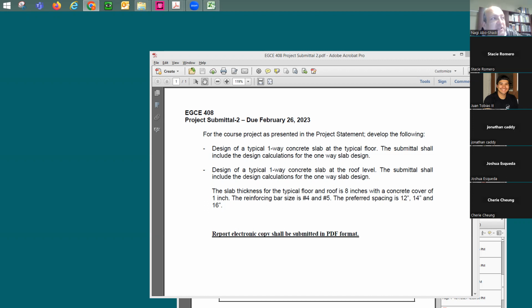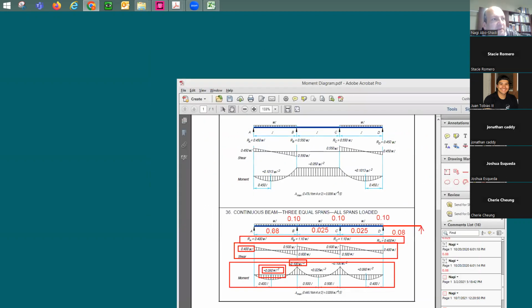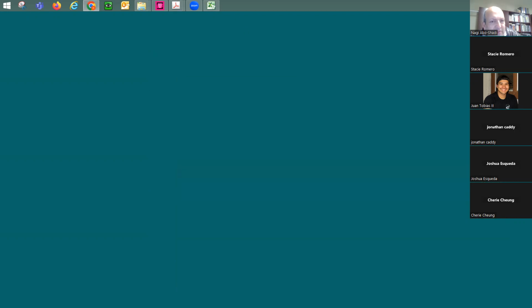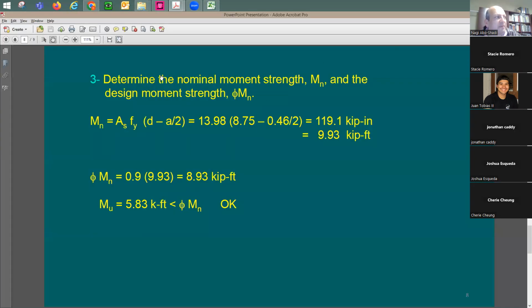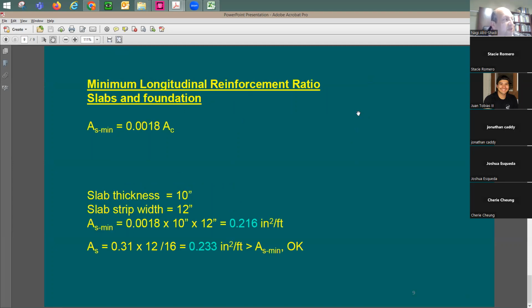And also be sure that you check the minimum reinforcement, right? Don't you have a minimum reinforcement ratio? Sometimes you don't need lots of steel, but you need to be sure that you check this. Someone's going to say, where's this minimum reinforcement ratio? I'm going to say, it's right here in the same slide set. You see this, you need to back check this at the end of your design.